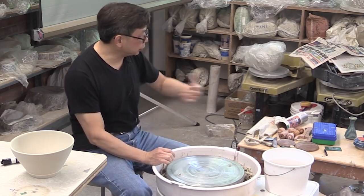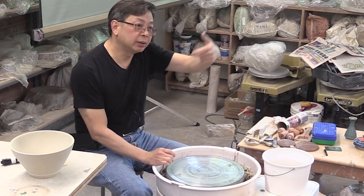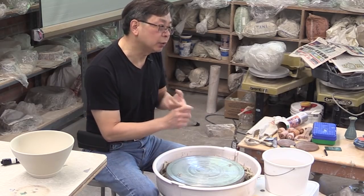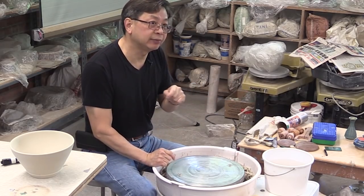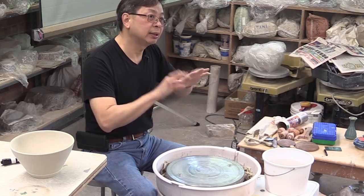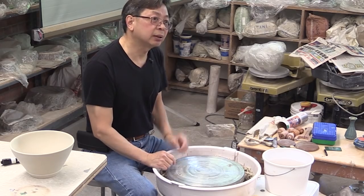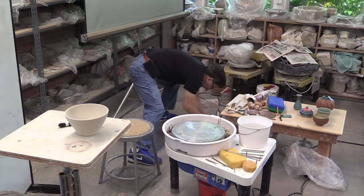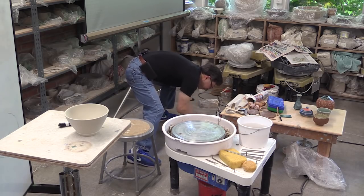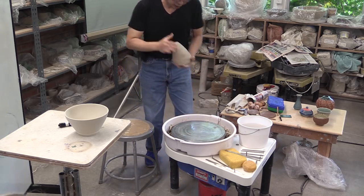Okay, and when I am glazing it, since the chattering shows better if you're using stains or underglazes, I usually put underglazes instead of a glaze. But if you want to choose a glaze, you might want to choose a glaze that can show the contrast of thicker and thinner. Maybe a celadon is a good glaze to show your chattering mark. Anything with texture. I usually like to wedge a little bit of the clay, even from a fresh bag, so as to wake up the clay.